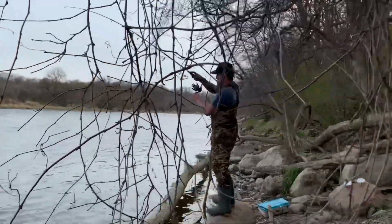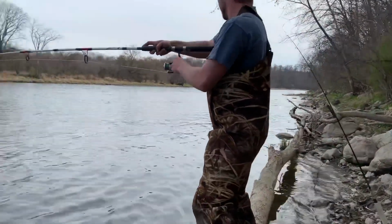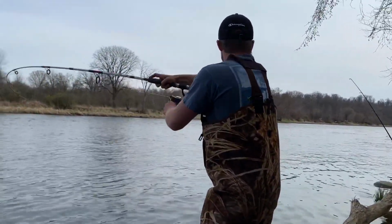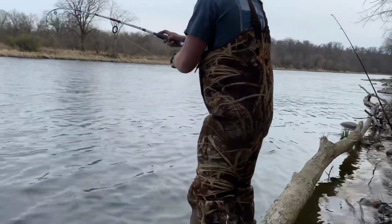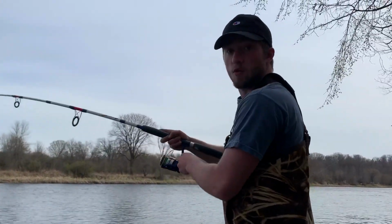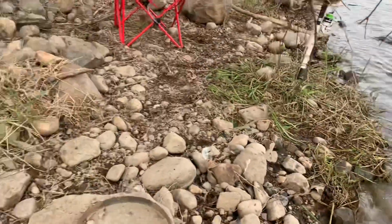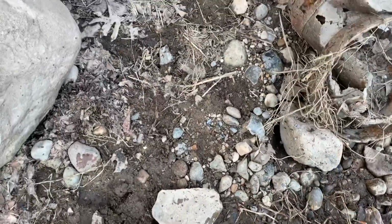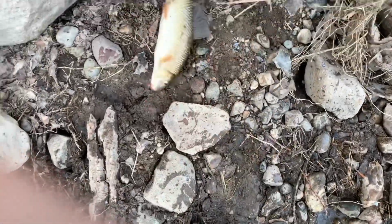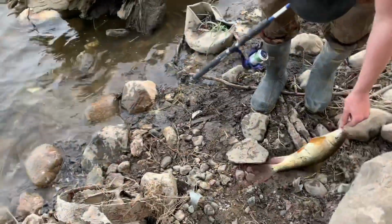Channing has another fish on. Get out of these branches so you guys can see better. Just talking about moving spots, and as soon as you say something, you hook one. Oh, there you go. Is it a good one? It's a fight. Just gotta give him the works every once in a while. Show him who's boss. They are psycho. I just got poked in the eye.